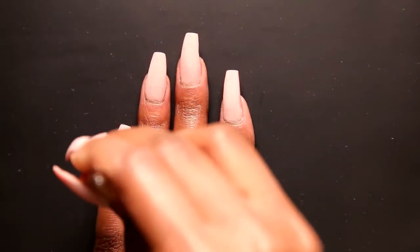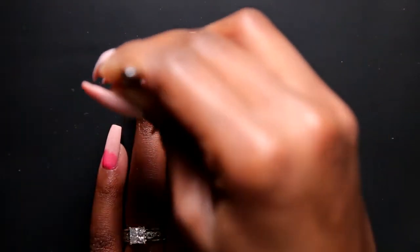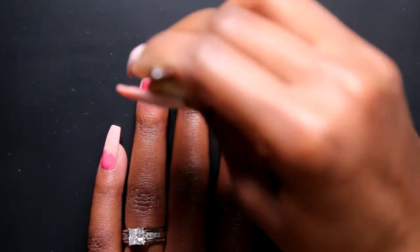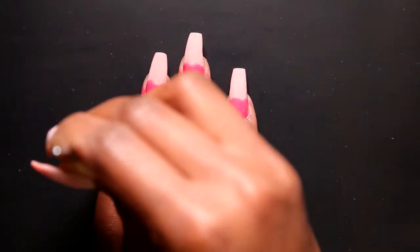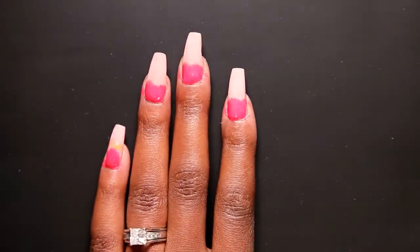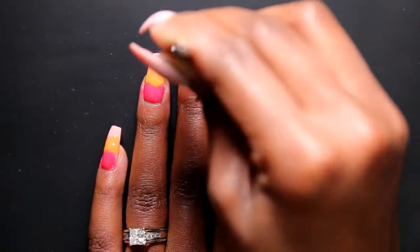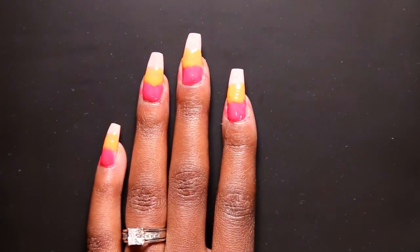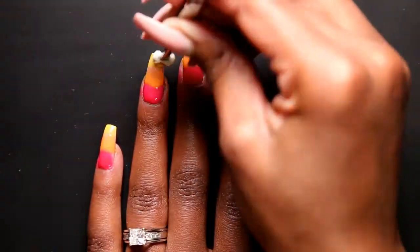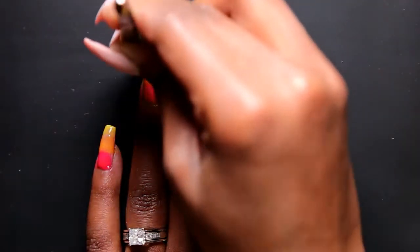First off, I'm starting on a finished file and I'm going to go in with my sponge into Hunks and Trunks and dab that on all of my nails. Then I'll take another piece of sponge and go into She's a Copper Catch, and do the same thing, then do the same for Sun Bum — so I'm using three different sponges for this technique. Make sure you clean up your side walls and cuticle area before you stick it in the light to cure for 30 seconds. I use Light Elegance Cosmetic Pink to build out my nails this time instead of clear builder gel, which is why my nails are pink.